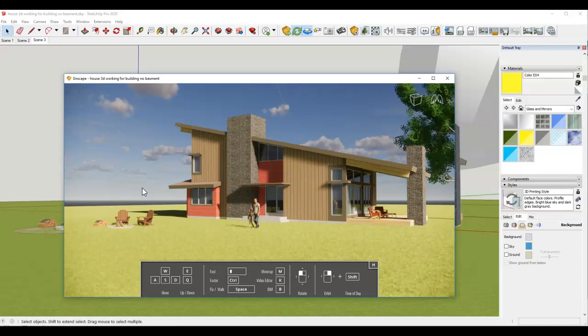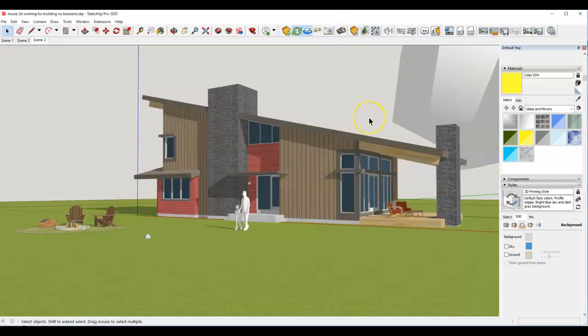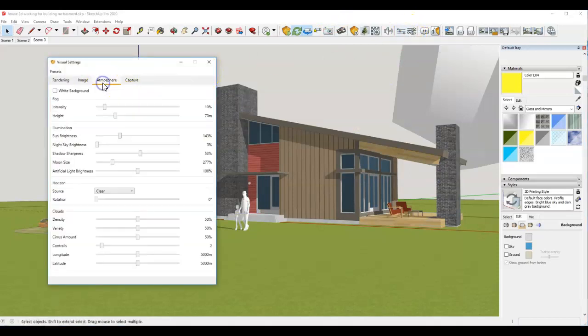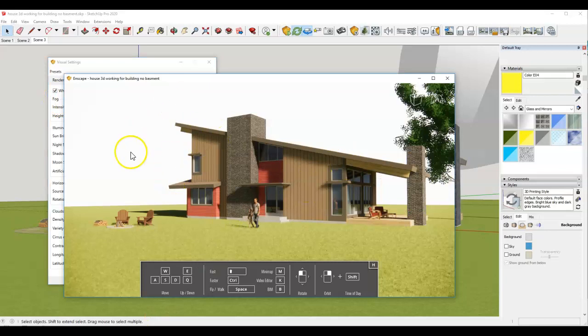And so to make our life easier in Photoshop, we want to clean this up a bit. So I'm going to come back to SketchUp, and I'm going to go to my settings tab, which is right here, the eyeball tab, and I'm going to go to atmosphere. And all I'm going to do is check on this white background, and we can see when I jump back to Enscape, now that's all set as white. That's going to allow me to easily select everything and delete it out of the way and put whatever back there I want, because again, a lot of great Photoshop work is just that. It's especially the background, but some foreground stuff as well, just collaging stuff in, and the white background is going to make that easy for us.